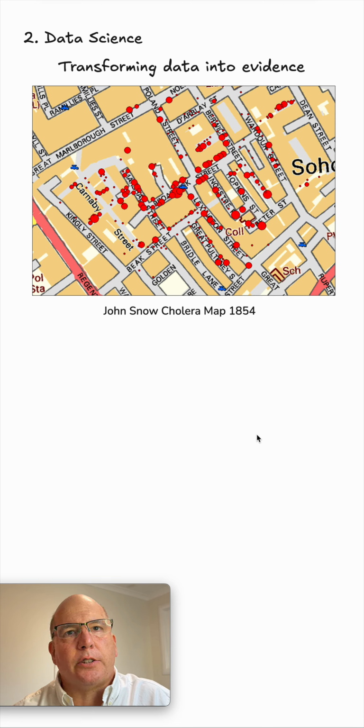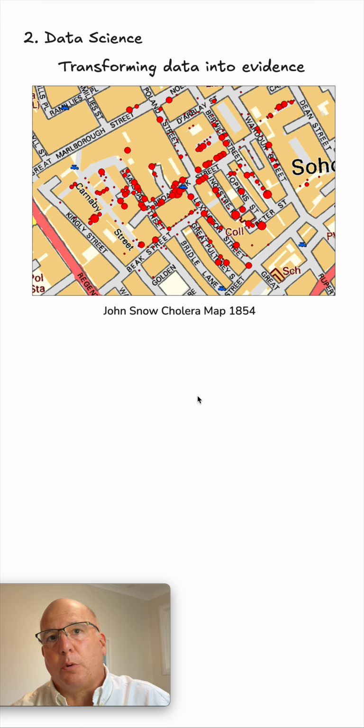And as you can see here, this is an example where John Snow was able to make the invisible visible by highlighting where the cases of cholera were found in 1854 and mapping against that the different wells around the area, so it became quickly apparent which was the infected water well.